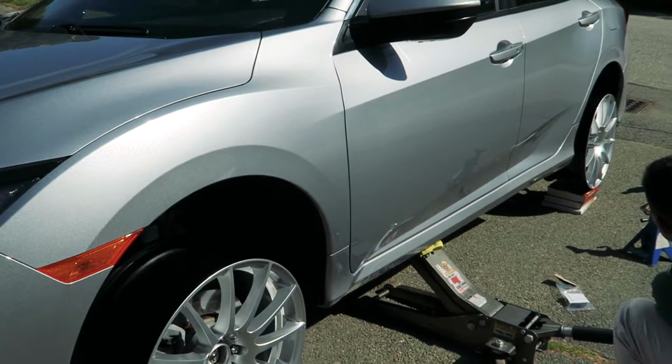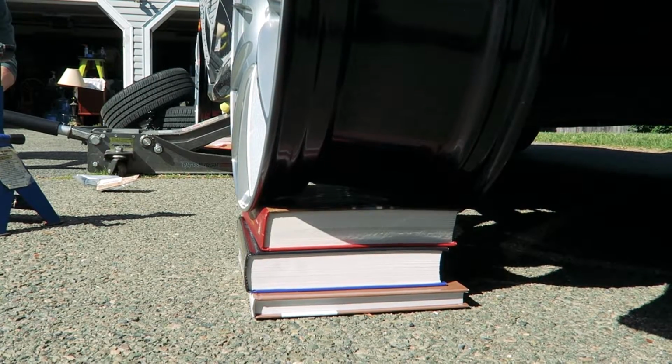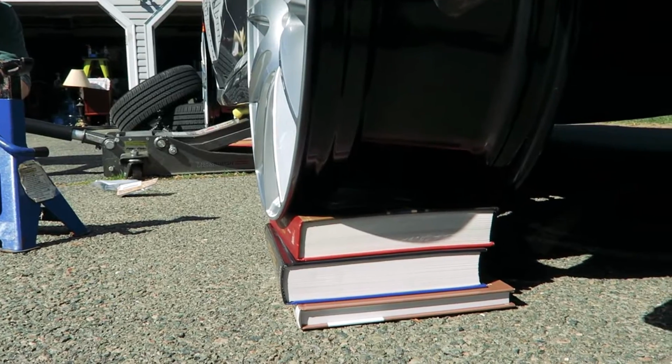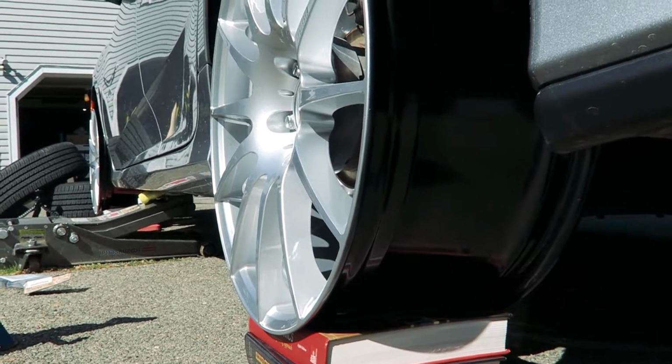All right, fingers crossed this goes well. We'll see. It's gonna go really slow. If it starts sliding, it's still stop. It's rolling, but I think it'll be okay. It's off. Okay, put the jack back under just a little bit. Right there, perfect.